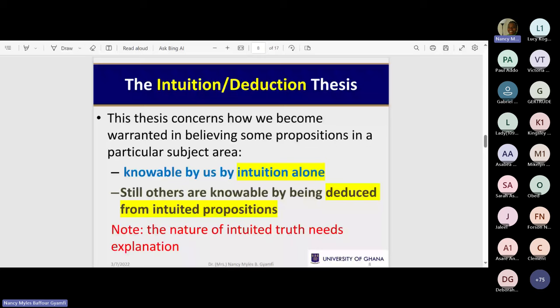Okay, so at least you have a fair idea of what the intuition did. That's the intuition deduction thesis. It says you intuit unmediated truth, something you know self-evidently. Then based on that, you derive others. That is why we describe Descartes' method as foundationalist, levels 100 and 200. Remember, if you've forgotten, go back to the academic channel, please. We have recordings there from your class and the previous ones, all clearly labeled. Go and look at Descartes' way of arriving at certainty, the cogito, and why we call his method foundationalist.